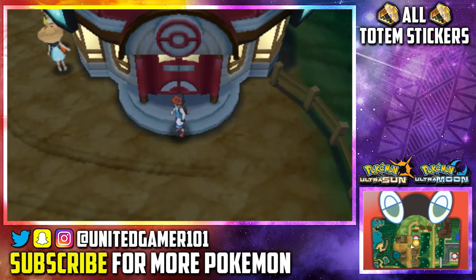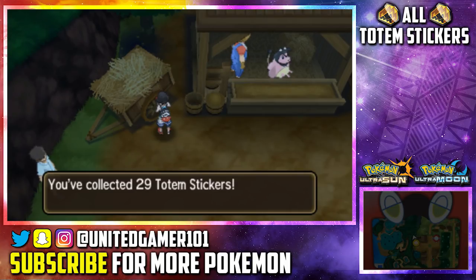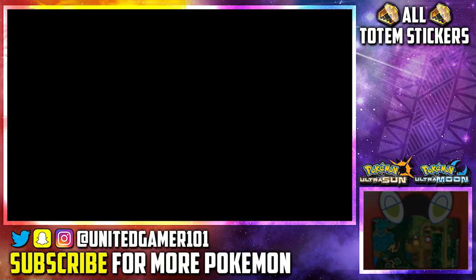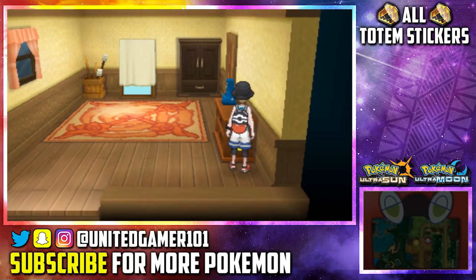Next, we have Panolia Town. There are three stickers located here. Number 29, go ahead and head left right here and grab it on this haystack. For number 30 and 31, we're going to go ahead and head into the captain's house. The first one can be seen at the back by the staircase. The next one can be found at the top inside his room.